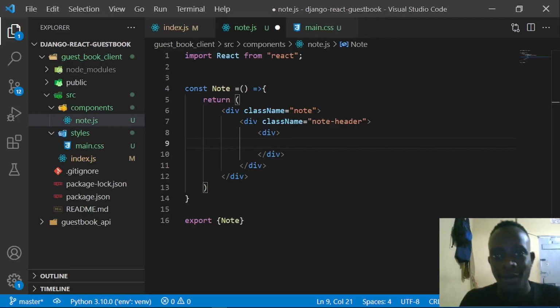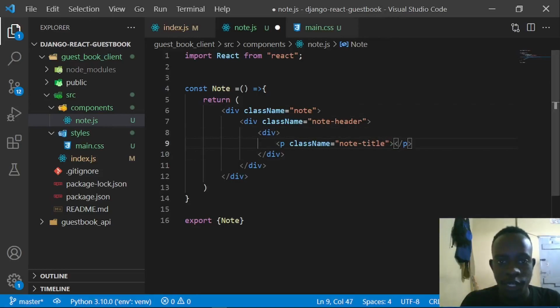So our title, I'll just create a simple paragraph, and I'll give this paragraph a class name. So this class name is actually going to be the one for our note title. So I'll just basically provide note title. So this note title is going to have the value of our title, but then we shall provide it as appropriate in here. So I'll just come right here and say that our title is going to be a prop, and then I'll come right here and I'll provide our title. So we shall get this from the parent component, which will be our main app component in this case.